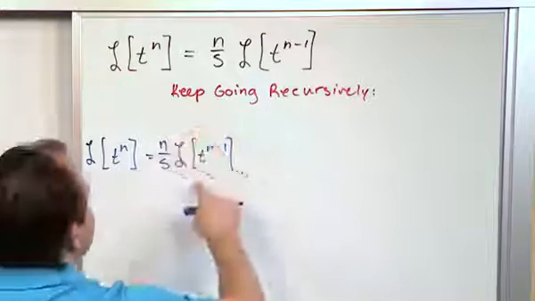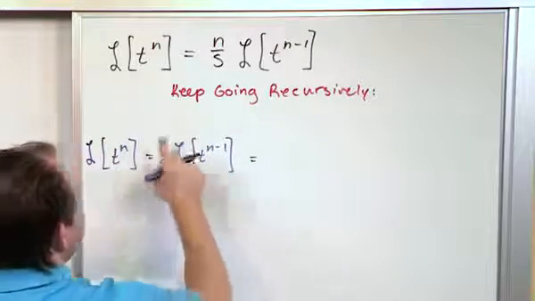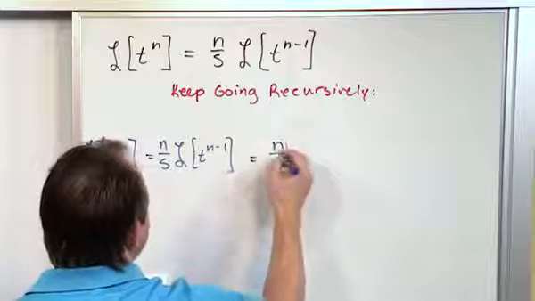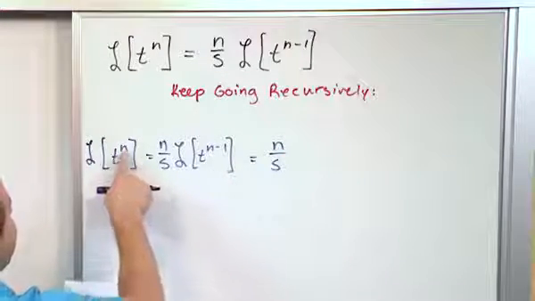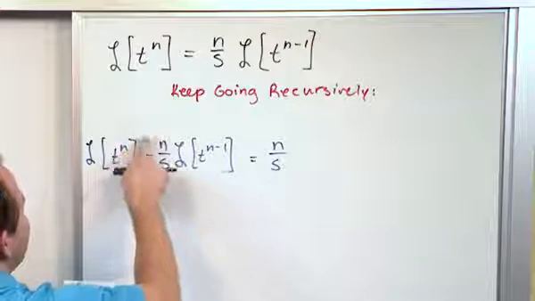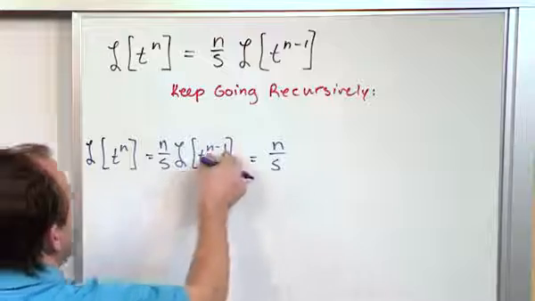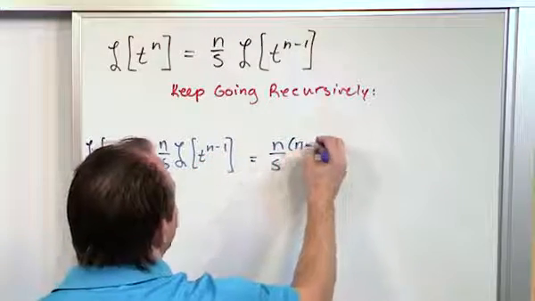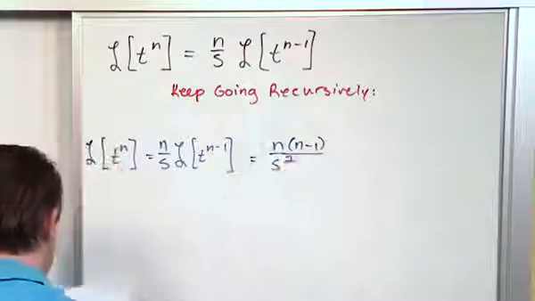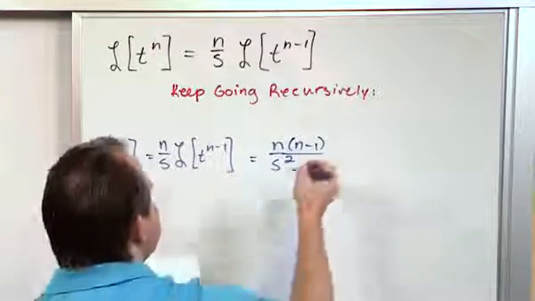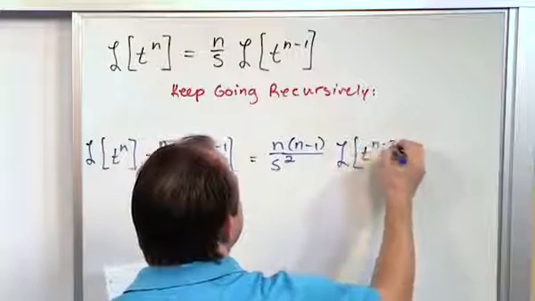But let's say I want to apply the Laplace transform to t to the n minus 1. So this stays out in front, it'll be n over s. But then when I apply this one, notice what I did. When I applied the Laplace transform here, the n, whatever the exponent was, came out here, and then I put an s on the bottom. So if I do it again, whatever the exponent is will come out, n minus 1, and I'm going to have another s on the bottom. It's going to make it s squared, right? And then I have a Laplace transform of t to the n minus 2.